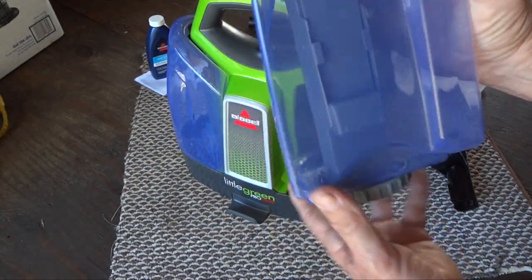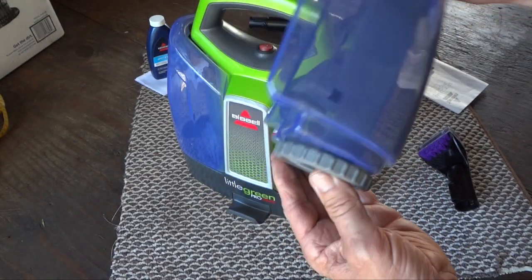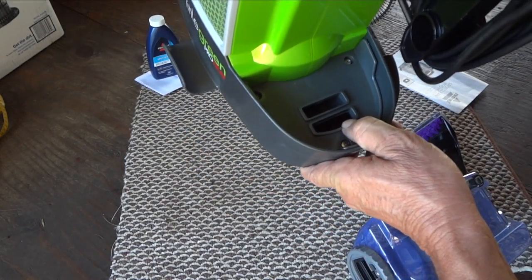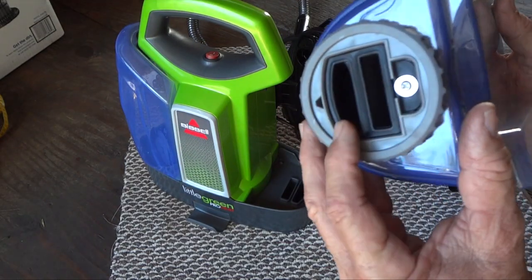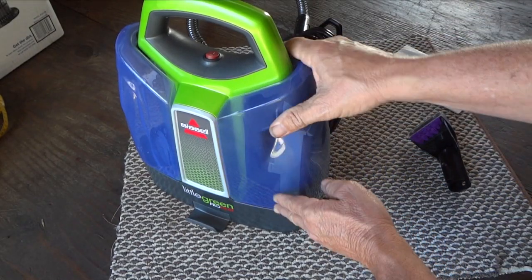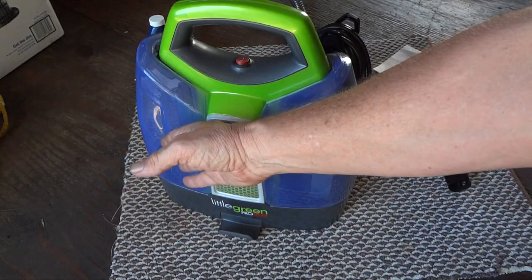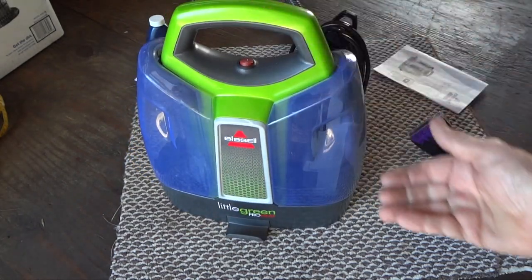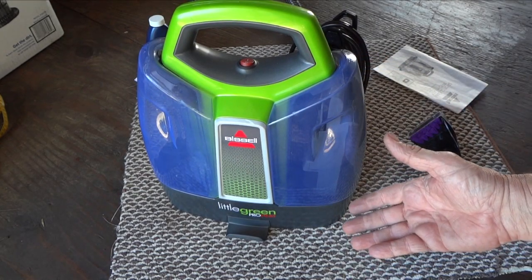This is the dirty water that gets put in here as you're cleaning your carpet or whatever. Now, the trick is on the bottom here, when you put these back in, a lot of people complain they leak. Well, what they're not doing right is you've got to make sure this is seated in here. These are little seals. This keeps this tank sealed. And when it's just about full, no matter if you've got water in the clean side or the dirty side, try not to tip it too much, because if you tip it, it's going to move this tank around a little bit and you might break that seal and you might get a little bit of water in it, just so you know.